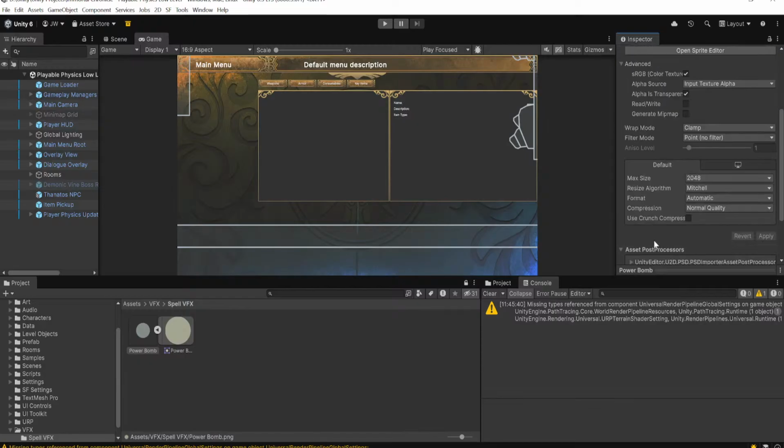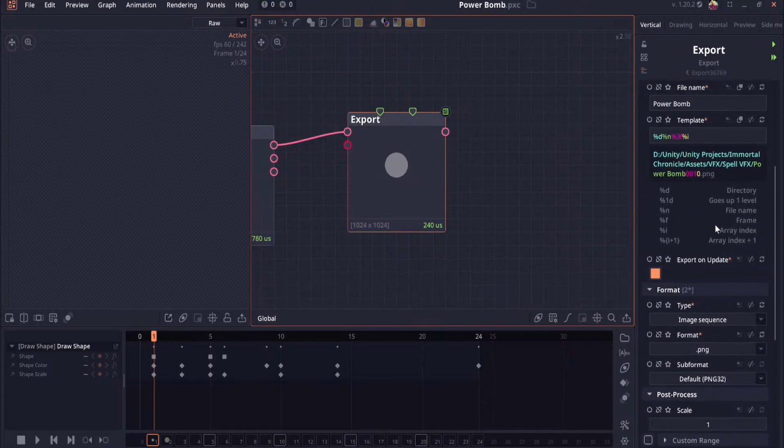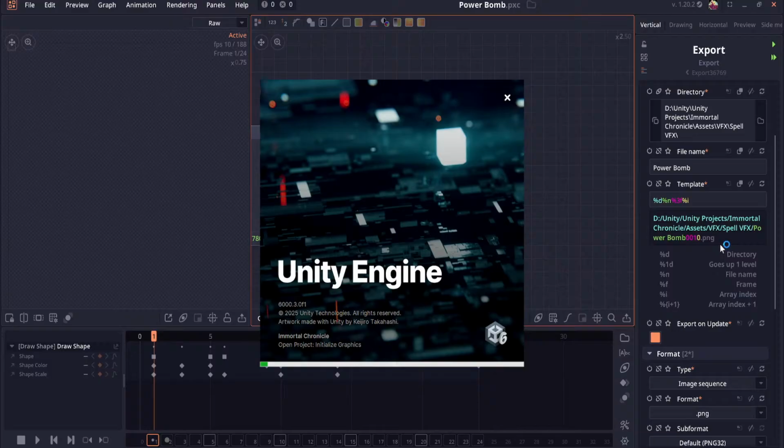Okay, so what I'm going to do, I'm going to close out the project and save it, because it looks like it's actually exporting, like it shows it's exporting. Yeah, okay, so it looks like it's exporting to the correct folder.